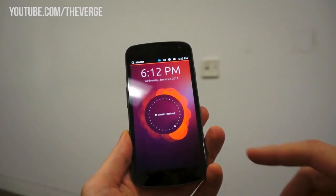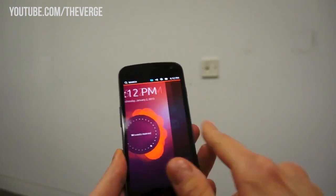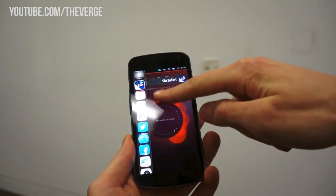So for example the Galaxy Nexus — you're going to be able to use it and there's going to be an image to flash on it, since devices won't start shipping out in early 2013 with the operating system installed already on it. Ubuntu for Android will let users install the OS on their device and when they dock it, they're able to use a full desktop experience, since it's based off the Android kernel and its drivers.